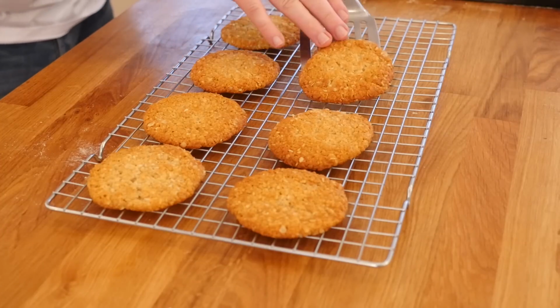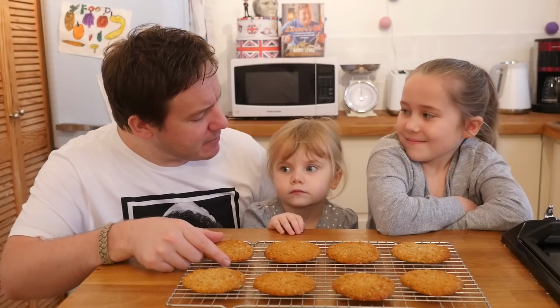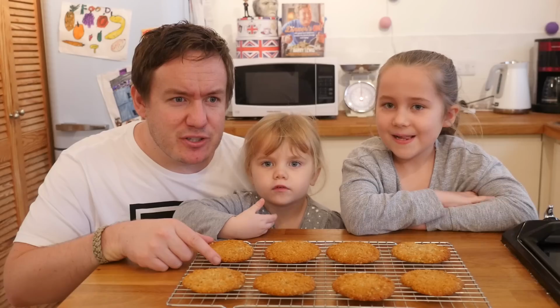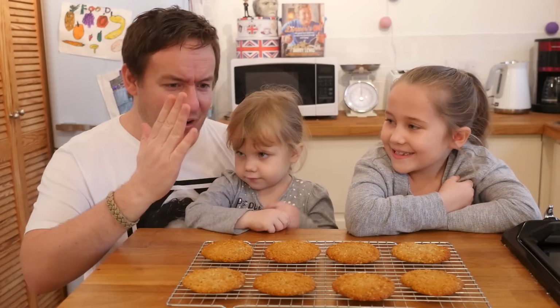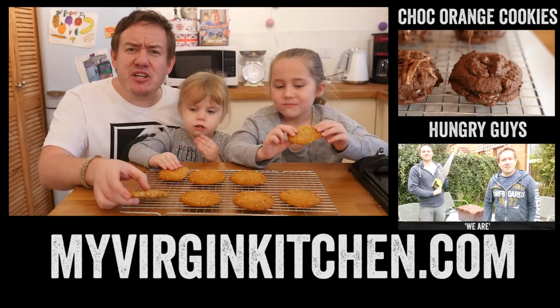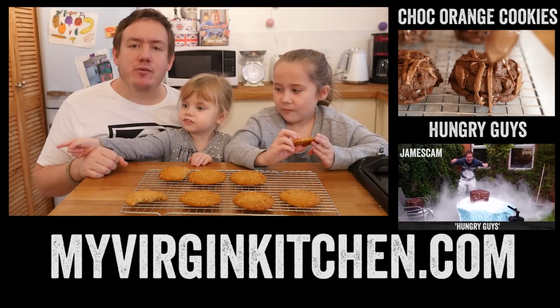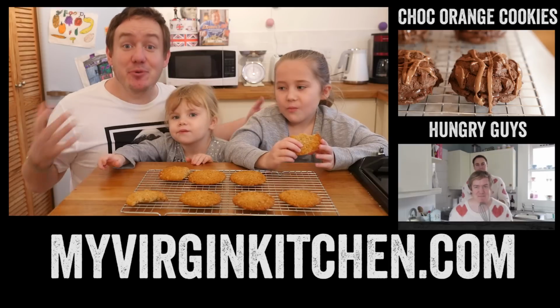And I haven't actually tried one yet. They smell like popcorn to me. What do they smell like to you? They smell like gingerbread. Gingerbread? Yes! Give me five. I think we're going to end up eating all of these, right? No. No? Why not? Yeah, I'm sick. Oh, Chloe wants to decorate some with some pink icing. So we will be doing that.